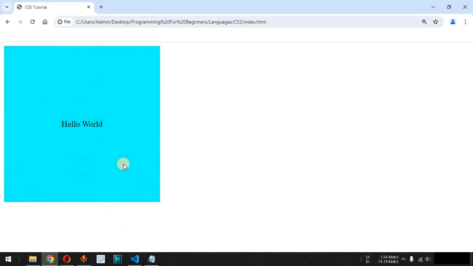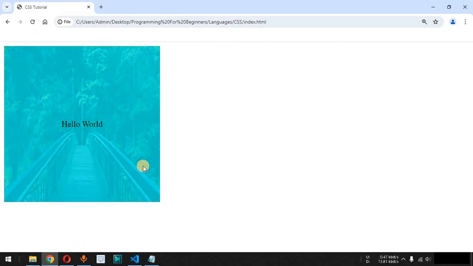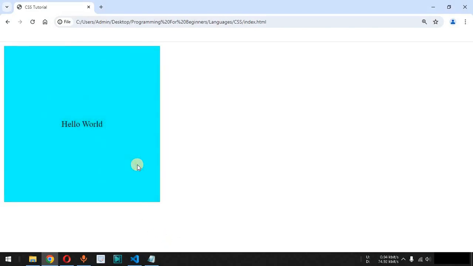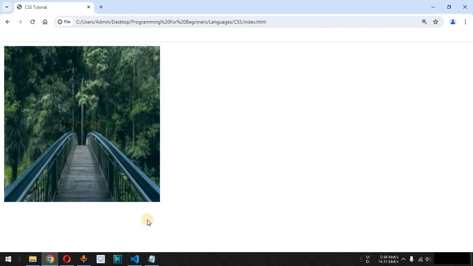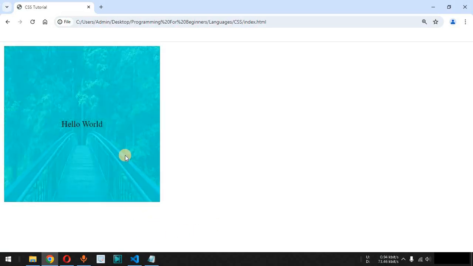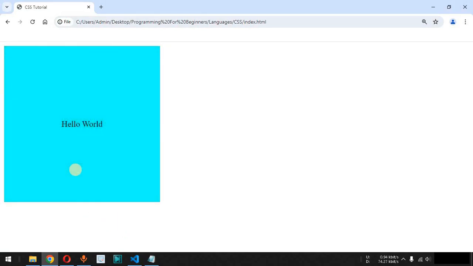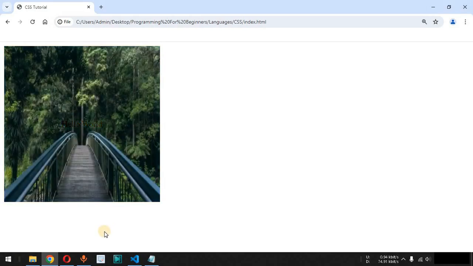So guys, in this way we can simply provide the overlay effect in this case when we get the mouse cursor on this particular div tag over here, which is displaying the image right now. So guys, based on your project requirements, you can also create your own overlay effect on top of the image or any other HTML element, as we have seen in this particular video.